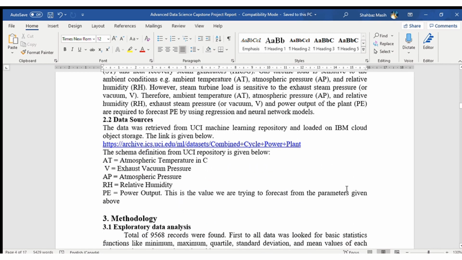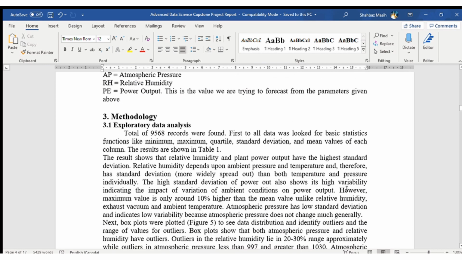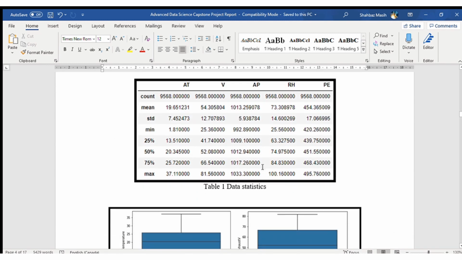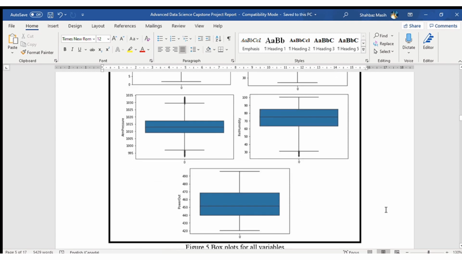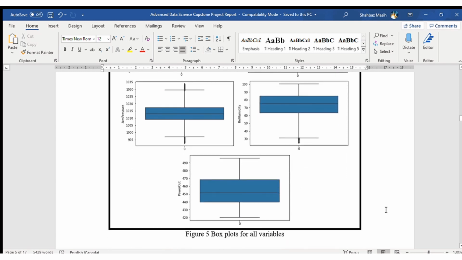And then data was looked at. And then I moved on to the methodology. And first thing was exploring the data. And simple statistics were looked at, like max, minimum, quartiles, standard deviation, mean, and total number of values. And then box plots were used to see if there are any outliers.